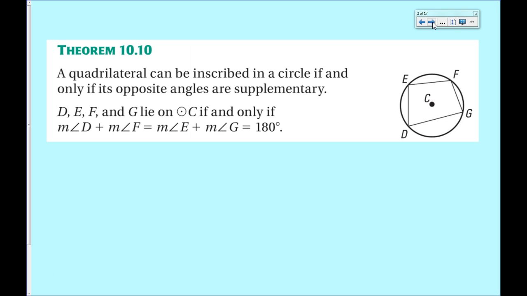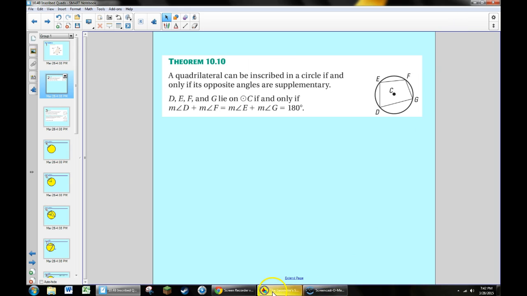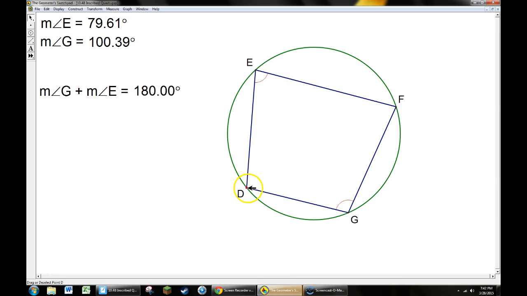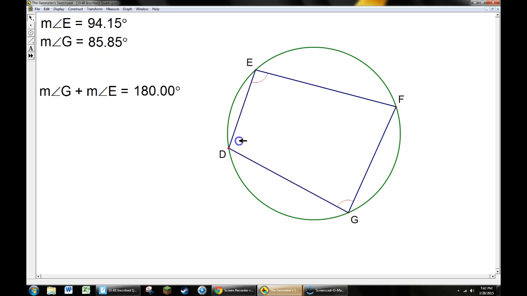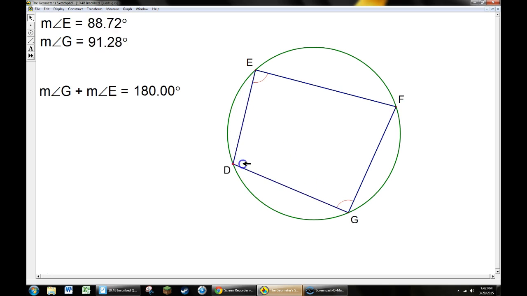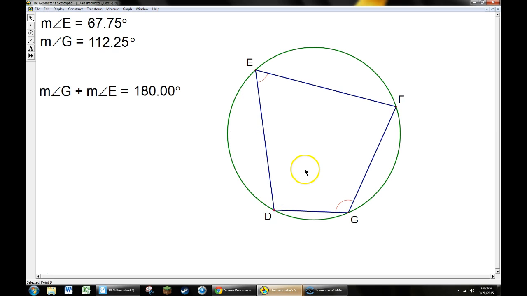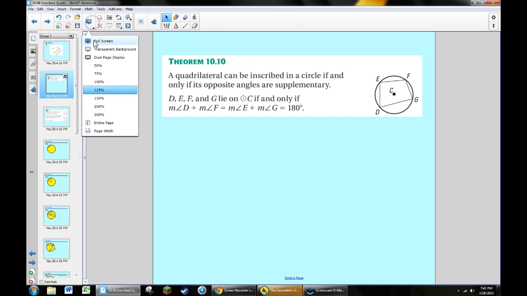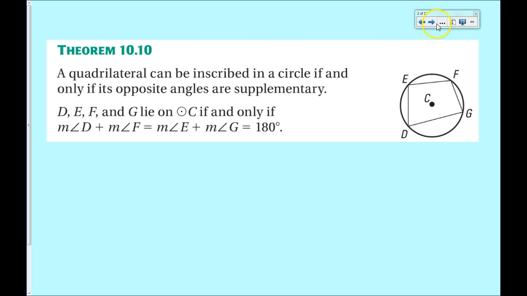All it says is that if you have a quadrilateral inscribed inside of a circle, then opposing angles within that quadrilateral are supplementary to each other. I can demonstrate that by jumping over to Sketchpad here, and you'll notice that the measure of angle E and the measure of angle G are being measured. If I play around with where this point D is along the circle, and this can be any circle with any quad inside of it, you'll notice that the measures of angles E and G change, but they remain supplementary to each other. Going back here, that's exactly what the theorem says.